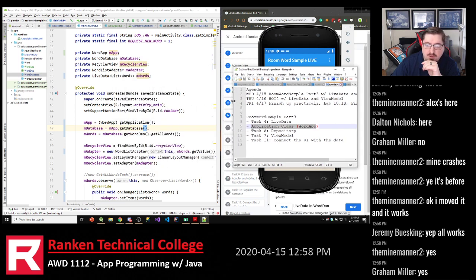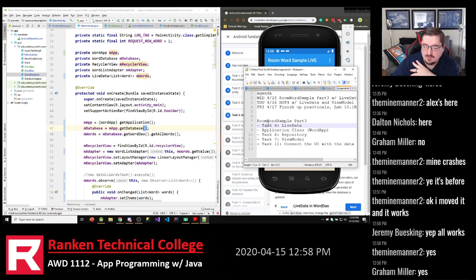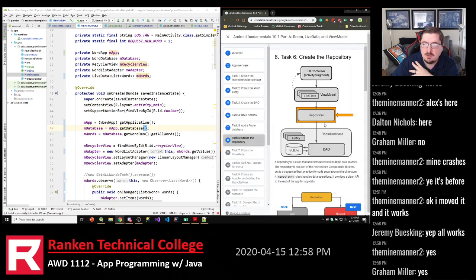So going back to my agenda, we've introduced live data, we've moved stuff over to the application object, and the next change I want to do is task 6, which is where we introduce that repository.